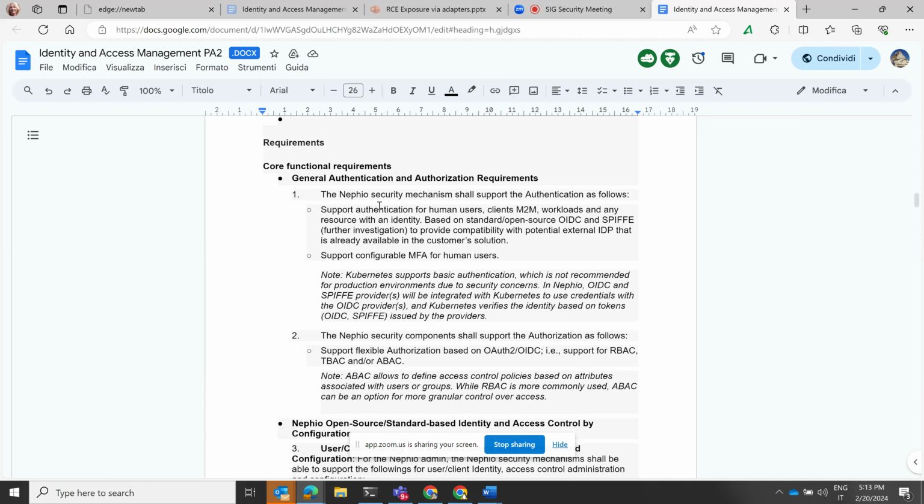We also have as a requirement to use a standard protocol, OIDC, as a preference, and we integrate the SPIFFE that we listened to the presentation last time. Here we put this for further investigation because, to be honest, personally, I don't know it in detail. So for sure, we have this requirement to have a relation between the OIDC standard protocol and a mechanism to provide identity of the workload in a multi-cluster solution.